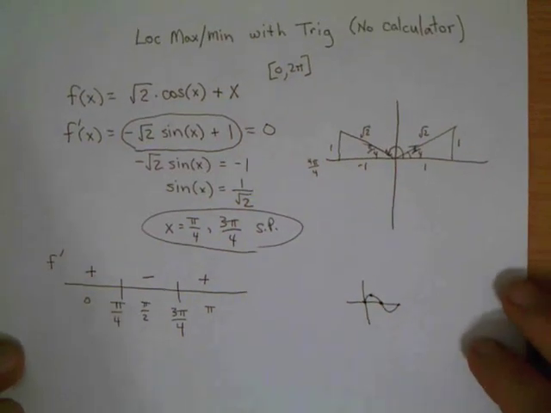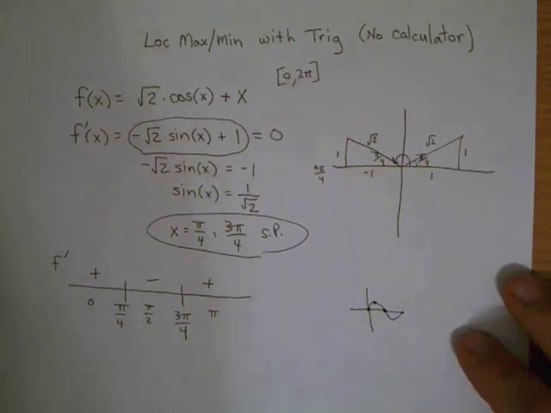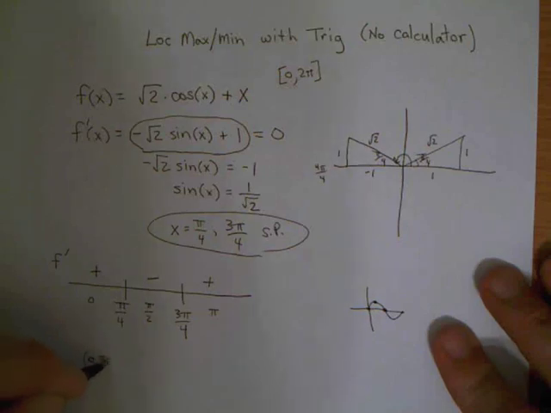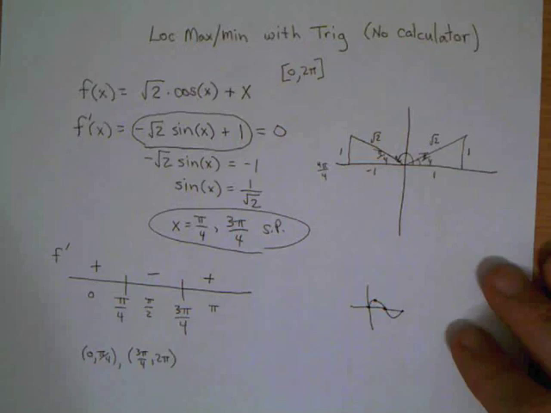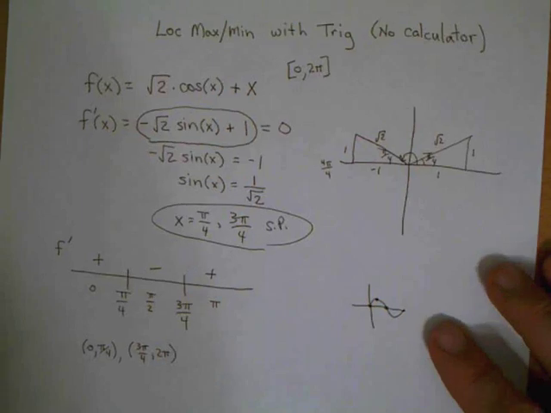So from this chart, I would then finish up the problem by saying that depending what the problem was asking, if I needed to know the intervals of increasing or decreasing, I would say it's increasing from 0 to pi fourth, and I would say it's increasing from 3 pi fourths to 2 pi, because our interval goes only from 0 to 2 pi. Decreasing between pi fourth and 3 pi fourths.